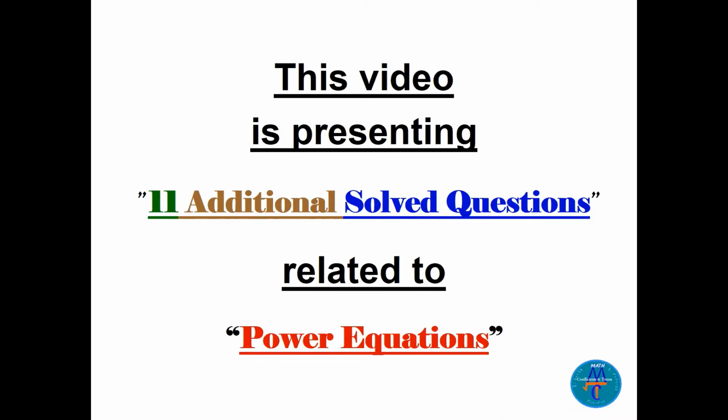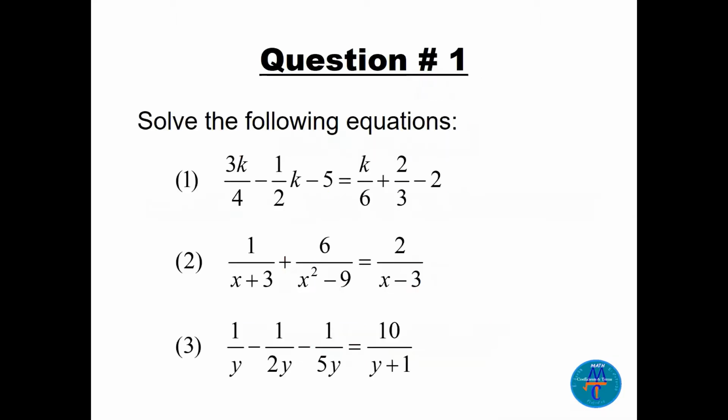Now, this is related to algebra course, lectures number 16 and 17. Please, you can check that in the playlist. These are more solved questions. So let's see question number one. Question number one has 3 questions actually, so this is 3 out of the 11. It's not 11 questions like this, 11 examples. This is question number one.